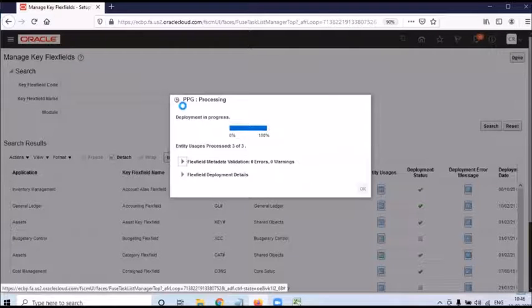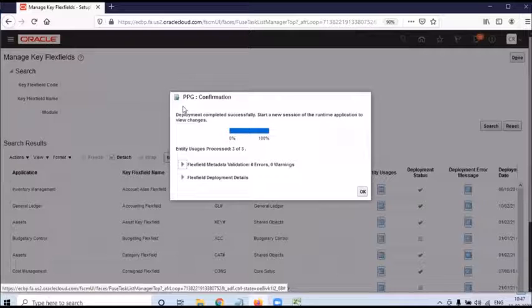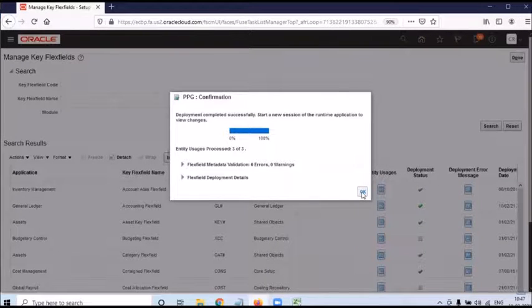Hi Ravi, when we created the instance, how do we control values? I'll come to those scenarios. It's a very generic scenario we are taking first. I'll come to those scenarios. Then click on OK. So we have successfully completed it. Then click on OK.